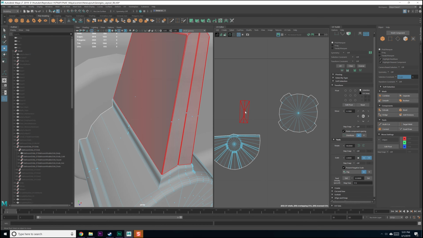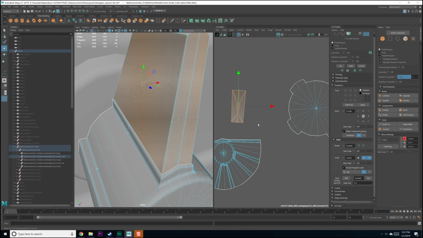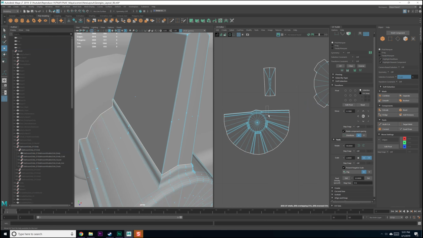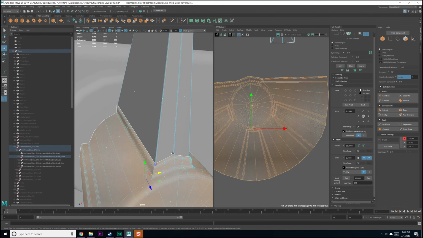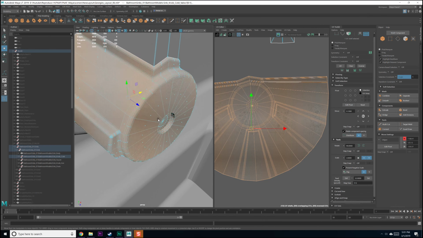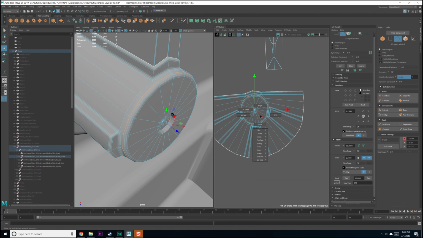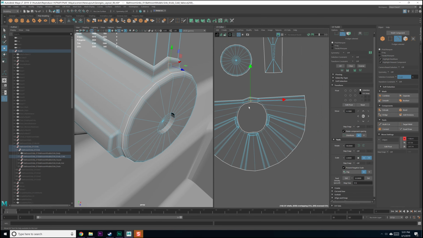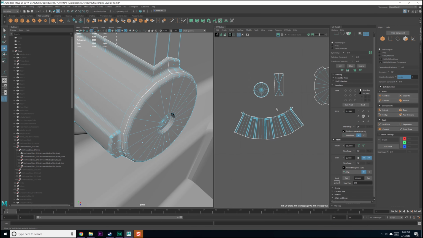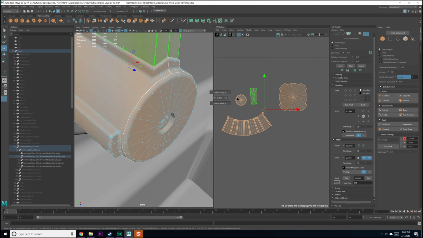Now, we can go in here and try to unfold parts of these as well, but somehow with the weird shape that we're dealing with, I don't think that's going to be a great idea. Now, if we wanted to, we could rip off the front of this, and then make part of this like a hot water thing. So I can do a cut here, do an unfold here, and now this piece is going to be fine, but I'm going to need to make a cut here most likely, and that's going to cause this entire thing to open up like a cylinder right there, see? And I think that's going to be a little bit better for us to work with.